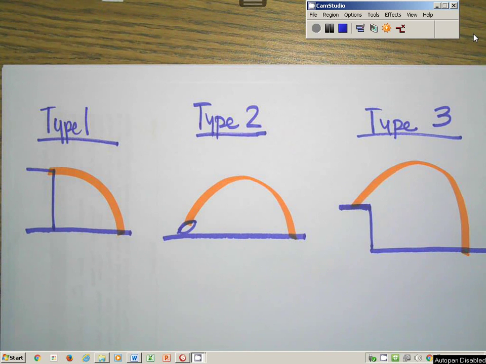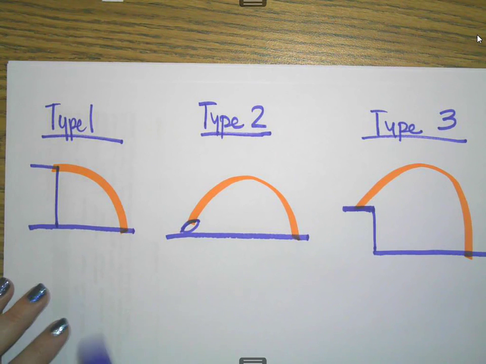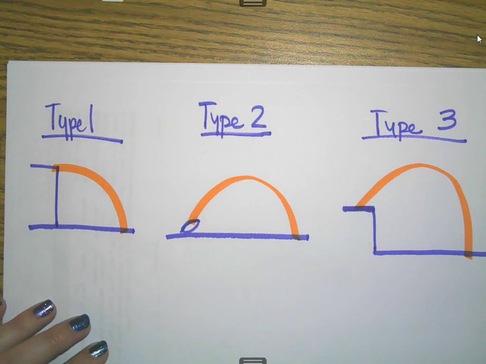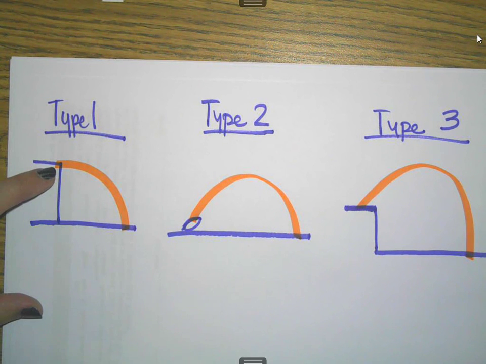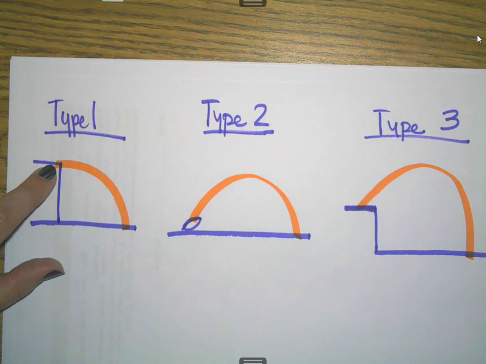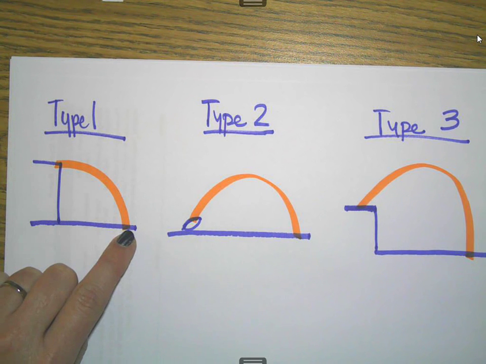Hi everybody. I'm going to talk a little bit about projectiles, mainly working with Type 1 in this video. But before we get going, I want to make sure that you understand the difference in the types of projectiles. When you have a Type 1 projectile, the whole idea is that it only goes like half of a parabola. It might be something that rolls off of a cliff, rolls off of a tabletop, but it makes exactly half of a parabola and it falls down at the ground level.